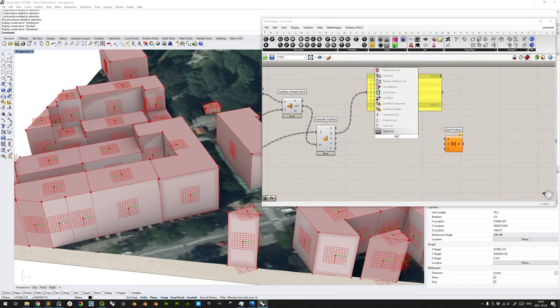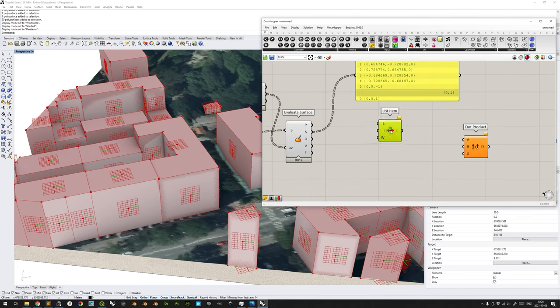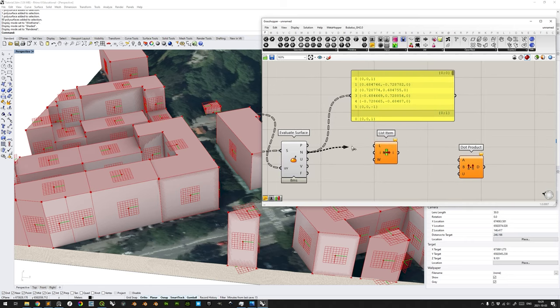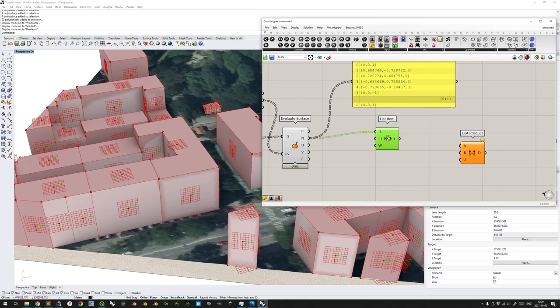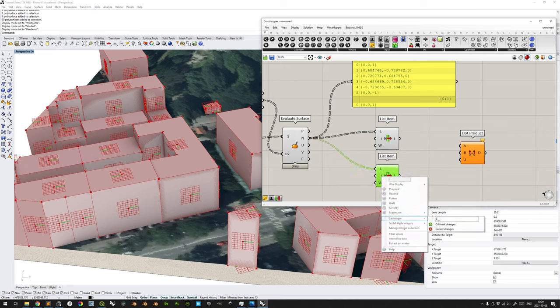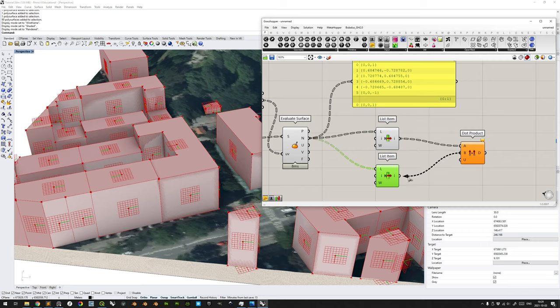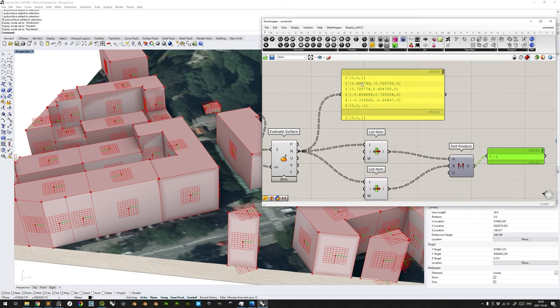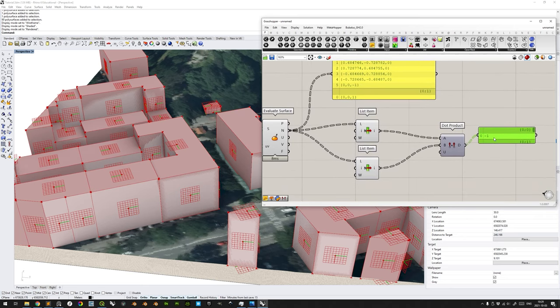So if we take list item and make sure that this is set integer to zero, very good. That means that we reference the first in the list here. And then we'll make a copy. If you click and drag and then tap Alt, you will make a copy. And then we can change the integer here to 5, to index 5. You see here, index 0, index 5. Then we can evaluate these two, and this should be minus 1. And it is minus 1 for the first branch there. That was the one that we were interested in.